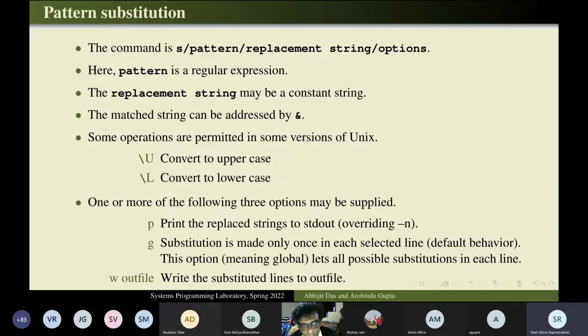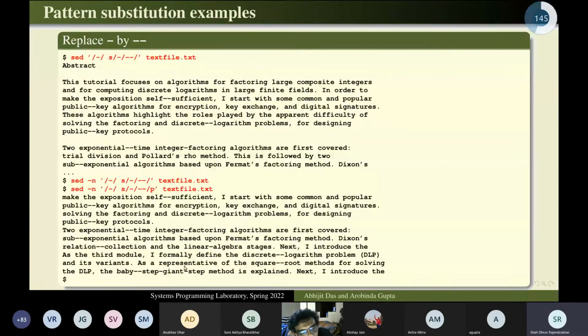Okay, let's see examples. So what do I want to do? On my text file.txt, let's say I am doing just that spell checking thing. I just want to replace this single minus by double minus.